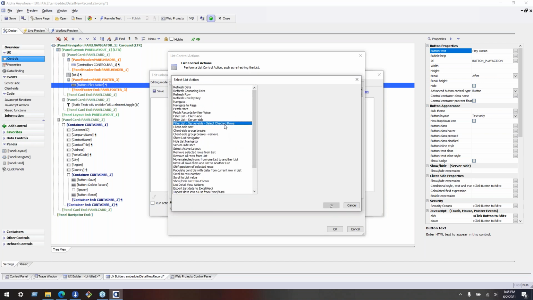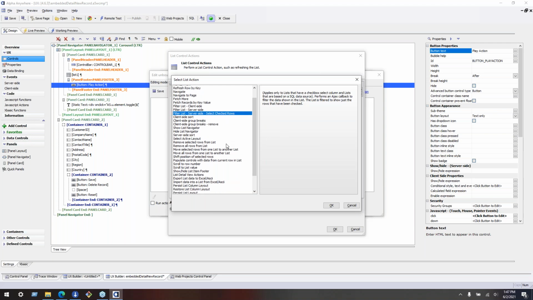We've got like a couple, 5 or 6 new ones. Yeah, we've got one that will filter a list to only show the checked rows in the list. So you have something called a checkbox select column in list control that you can add. It adds a checkbox, and users can check on it. And this action will then filter the list to only show those checked rows. It only works on lists that are based on a SQL data source. It's not going to work on static data. So keep that in mind.